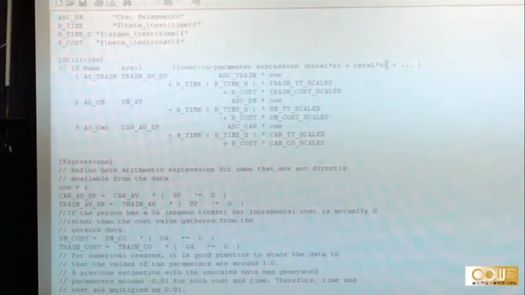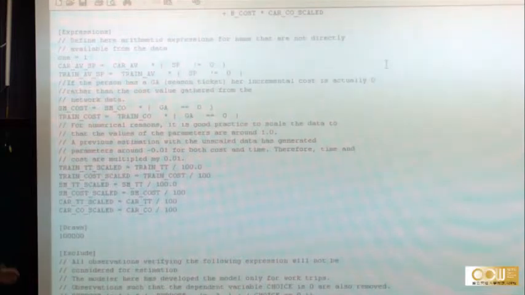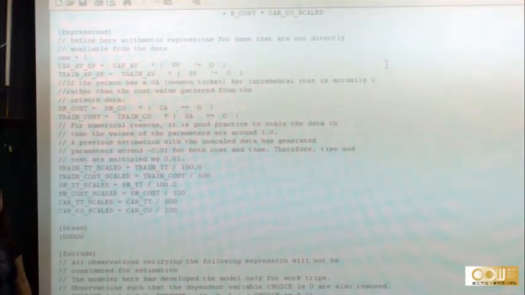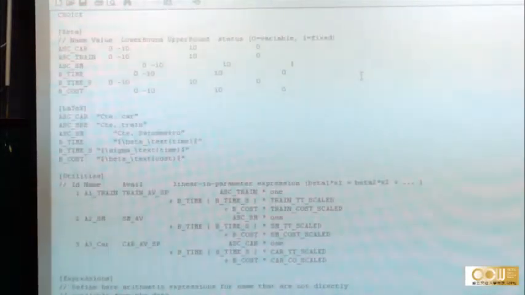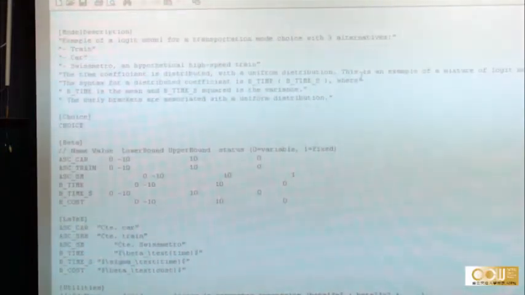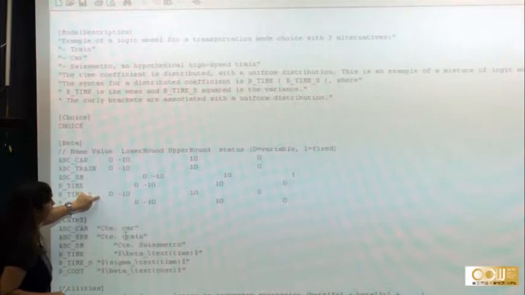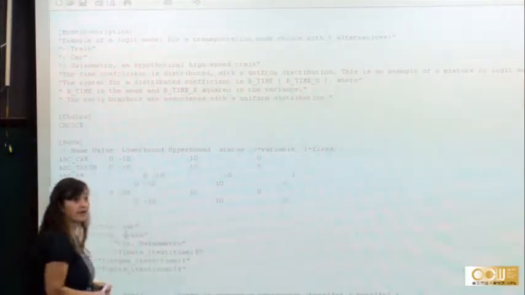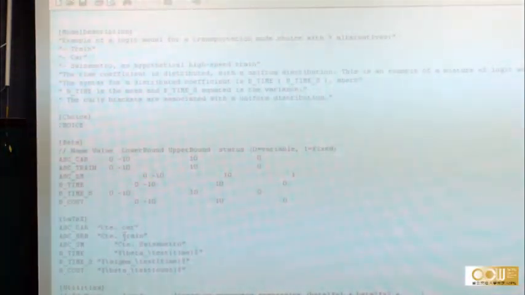And what else? Again, he has MNL, so he says this is a multinomial logit with random parameters. He's not changing this. I noticed this yesterday, and I think that's it. That's the only change. Oh no, this is LaTeX. So the only change is here. You have beta time and beta time sigma, and you are estimating it. That's very easy. The rest doesn't change. The rest is exactly the same.